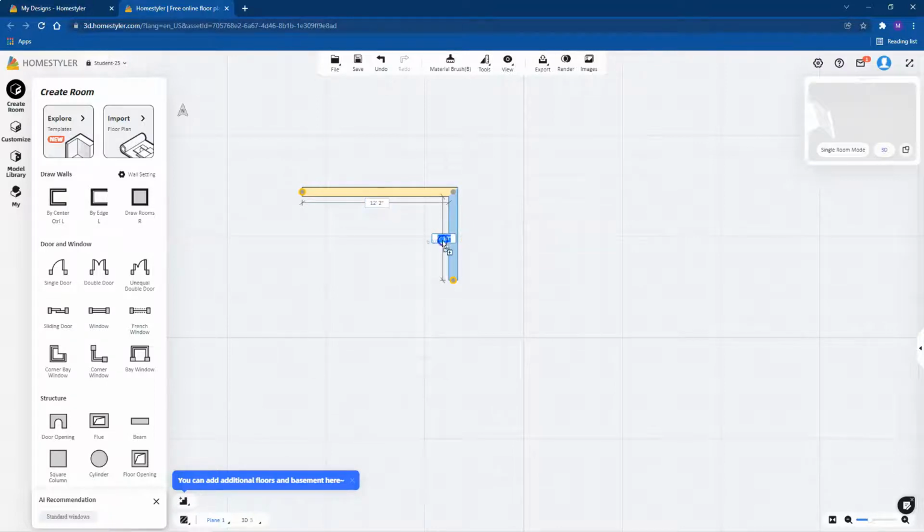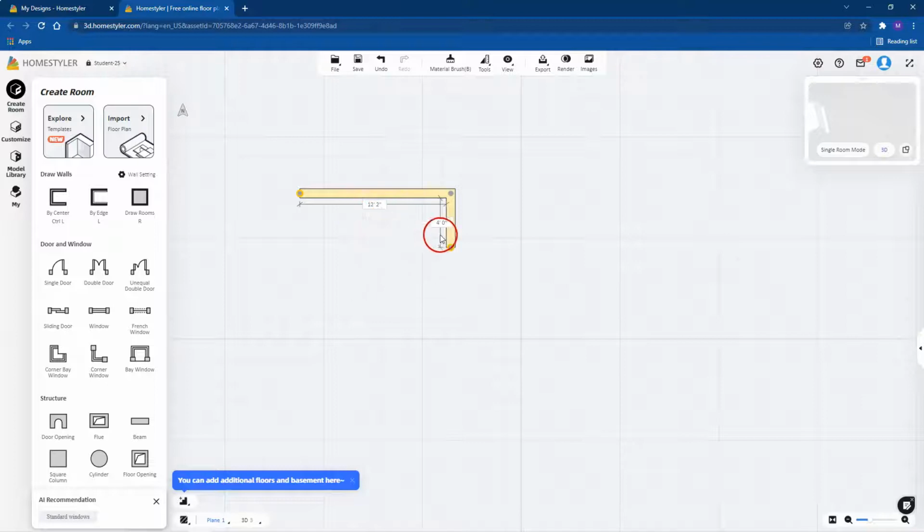Okay, so I could change this back to 48 inches, and when we're putting inches and not feet, we can just put the number 48. If we're going to put feet and inches, we need to put the foot, the apostrophe as a foot symbol, followed by the number, followed by the inch value with the inch symbol. So I'm going to right click that, and our yellow walls are done, and those dimensions are visible. So that's how we can draw walls using the edge command.